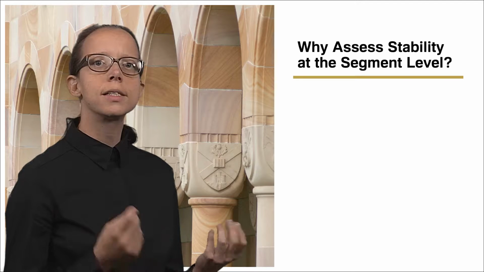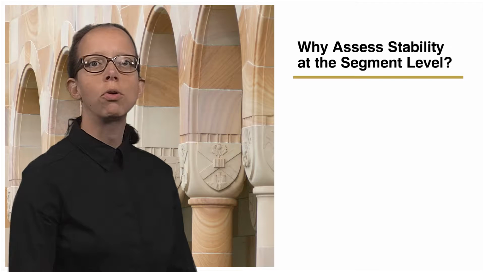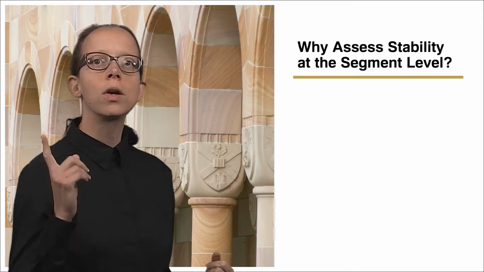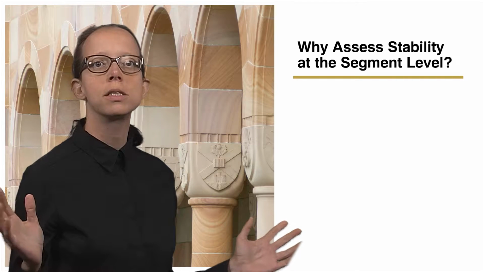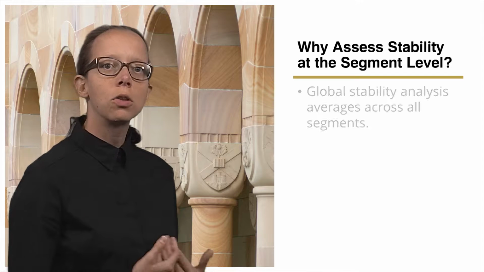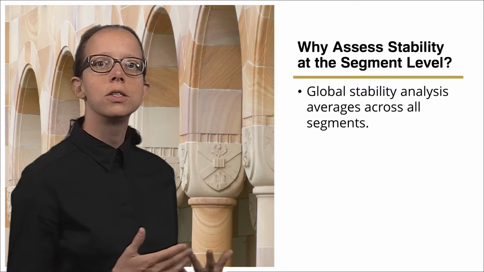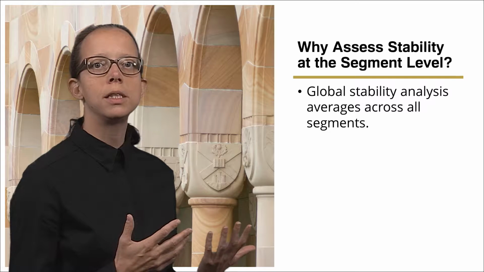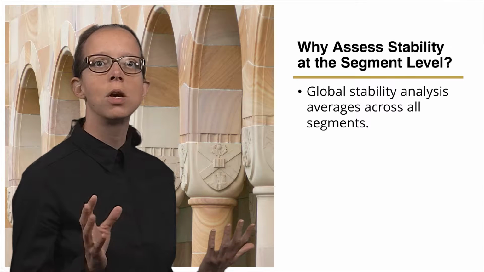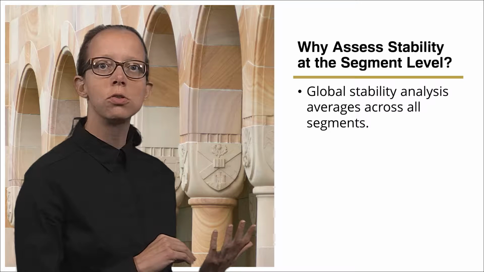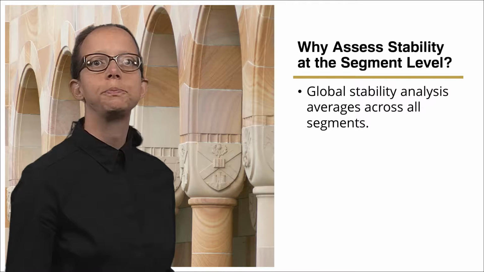But why do we need to assess stability at the segment level? Because most of the time, managers are only interested to identify one single attractive market segment. They cannot cater to a large number of segments simultaneously. Global stability analysis averages stability across all segments. So, using global stability, a segmentation solution with many reasonably stable segments would look better than a segmentation solution where one segment is highly stable while the others are very unstable.